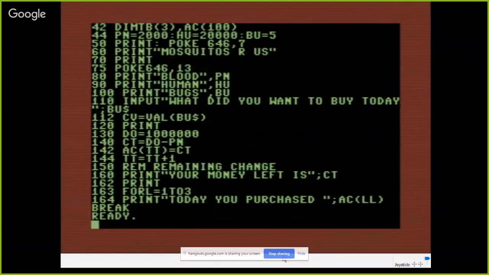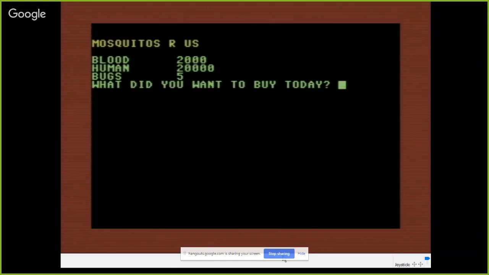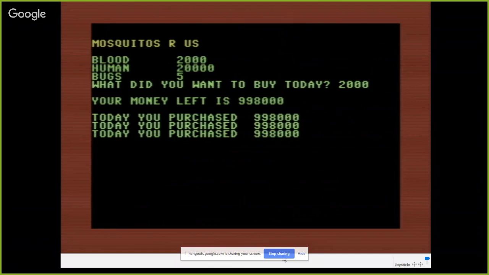So it's going to take the conversion. Now it's able to use that as a number. And all we're going to do is add that to line 140 to keep track of what we're typing in for the number each time. Let's go ahead and just rerun it. So what do you want to buy today? In this case, we're going to say blood for 2,000. Now it should take the 2,000 into a total accumulated of an account and subtract it from our account. And we should get a lower number if all is well.